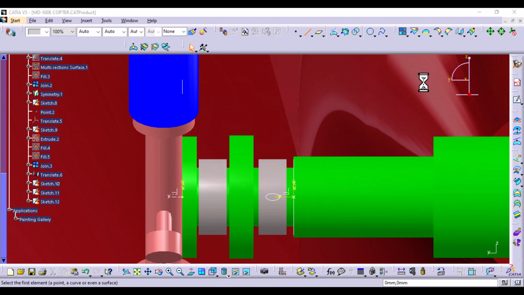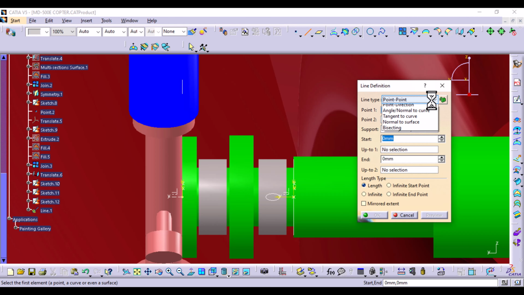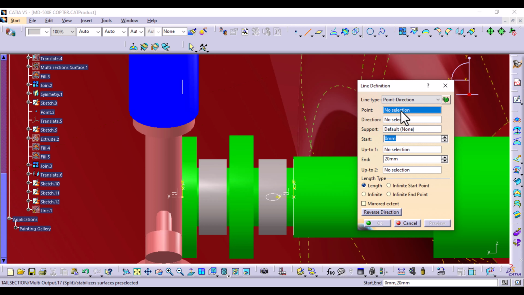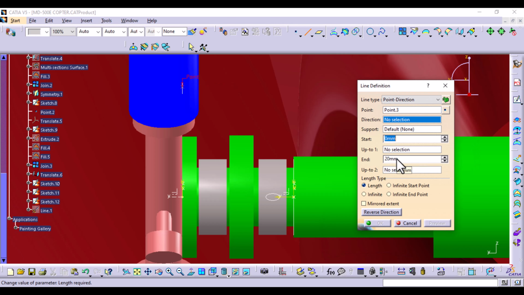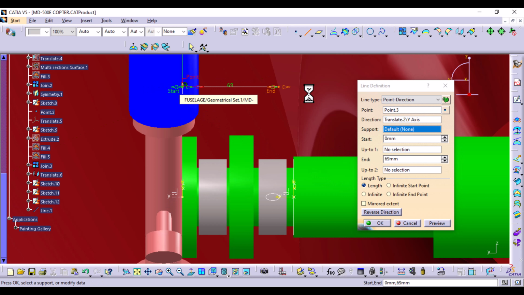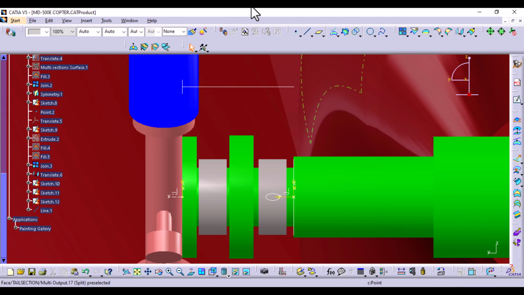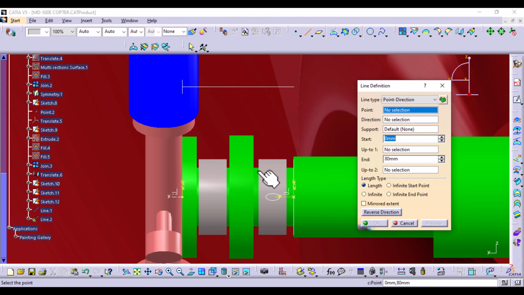So we're going to make a line using point and direction. The first point, create the point, is going to be the center of this circle. And then the direction is going to be this Y component. Reverse the direction and extend it as such. Click OK. Then another point. Point and direction.